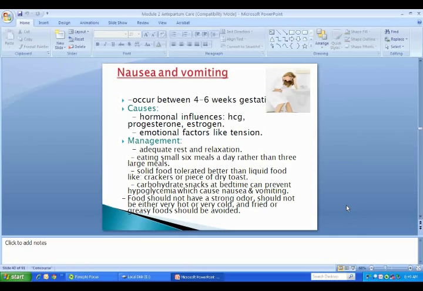We tell them to manage the nausea and vomiting by eating small, frequent meals, eating foods that are bland, such as toast. Don't eat spicy foods. However, if the vomiting gets to the point of where she can't keep anything down and she develops dehydration and electrolyte imbalance, that's known as hyperemesis gravidarum. That will be reviewed in pregnancy complications, and she would have to be hospitalized for that.